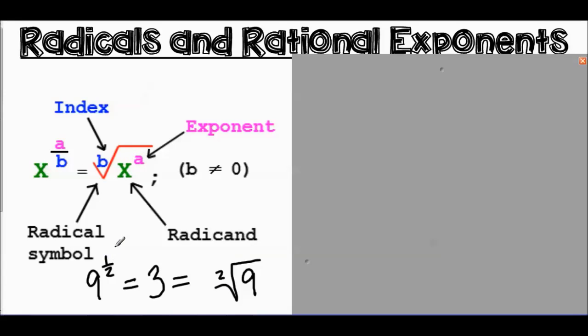So see how that fits in to what is being shown in this diagram. The 1 is put inside the house. So that's the same thing as 9 to the 1st power. We can just write that as 9. The 2 is set here on the ledge. It was being shielded before from the rain. Now it's going to sit outside and let the 1 have a turn underneath. And the 9 stays 9, but it moves from being a base to being part of the radicand. And notice this only works when B is not equal to 0, meaning that you're not going to have an index of 0, because you can't have a rational number with a denominator of 0.